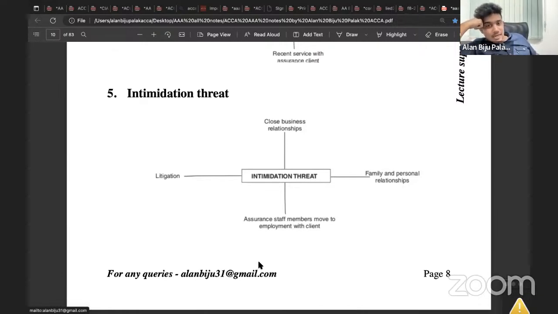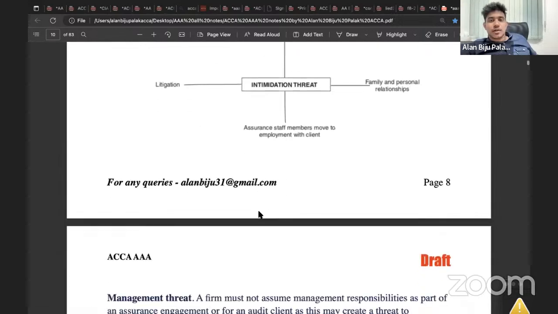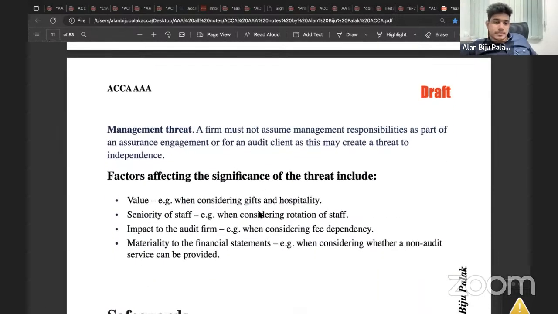And one of the most specific threats that is there in our AAA paper is a management threat, which was not much there in our paper AA. So what do you mean by management threat? What does it actually mean? When the auditor acts on behalf of the management. Yes. Well, we know that the management might be having many responsibilities that need to be carried out in relation to the audit engagement. And in many cases, the auditor might assume some of the management's responsibility as auditor's responsibility. So in such a situation, we can call it a management threat, right?